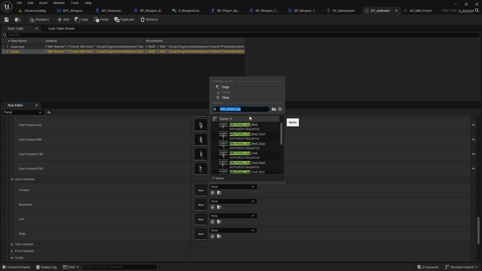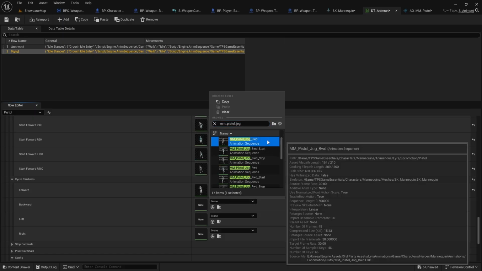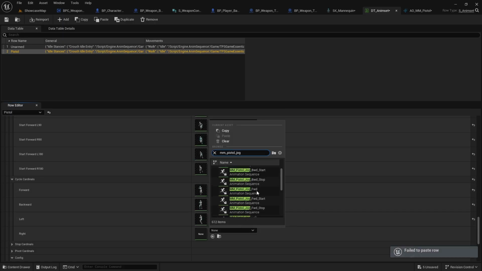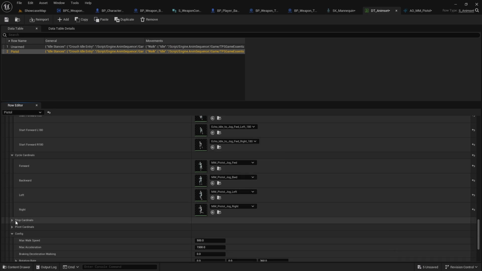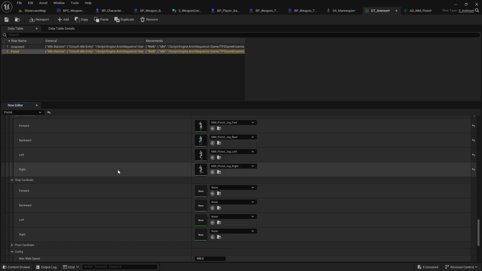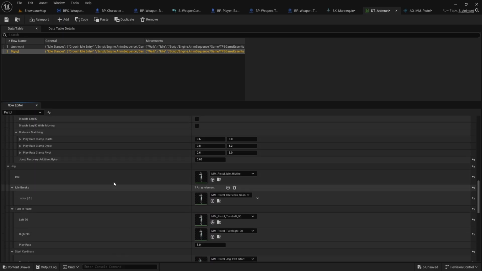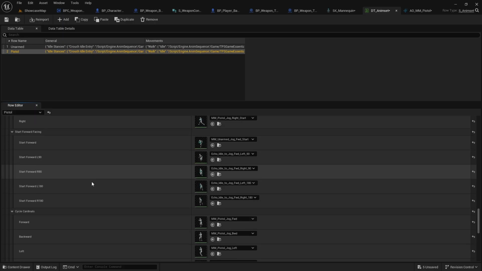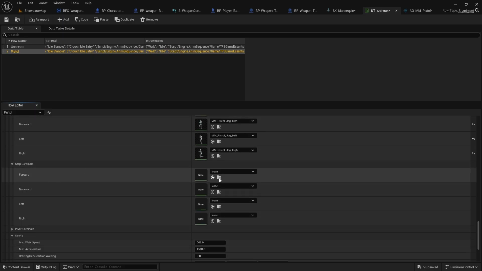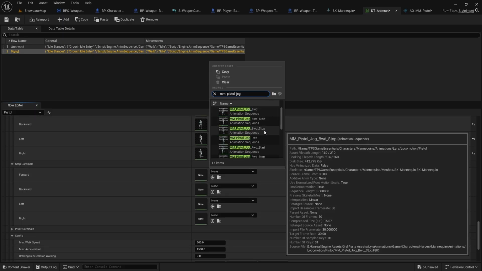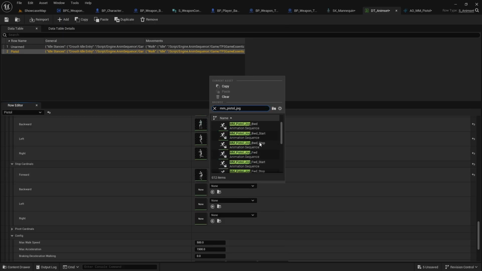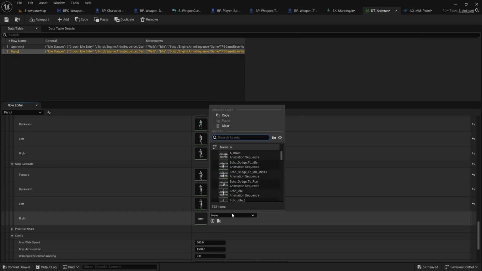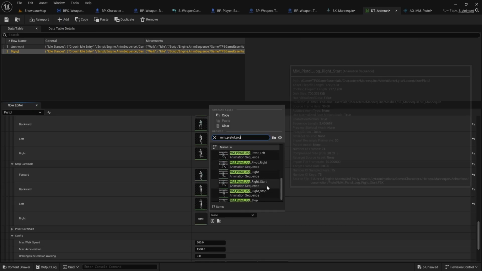Right. And for cycle, we can use pistol jog, forward, backward, left and right. For stops, oh wait, did we add pivots? Yeah, we had, right? So for stops, I will use forward stop, backward stop, left stop, and right stop.